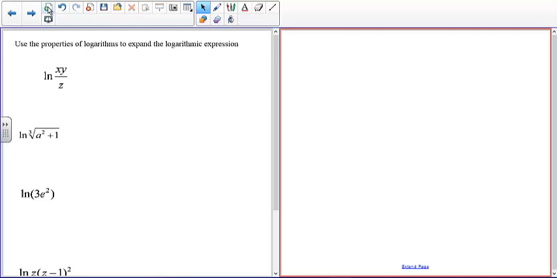So what we've learned so far is that to take the derivative of the natural log, the answer is 1 over x. If we have the natural log of something other than just x, we use the chain rule. And the next thing is if we are given a natural log expression that involves multiplication and division, we use the properties of logarithms. So the first thing we need to do is just review how you can simplify an expression.